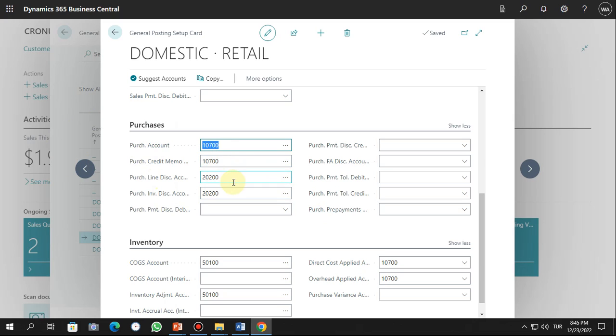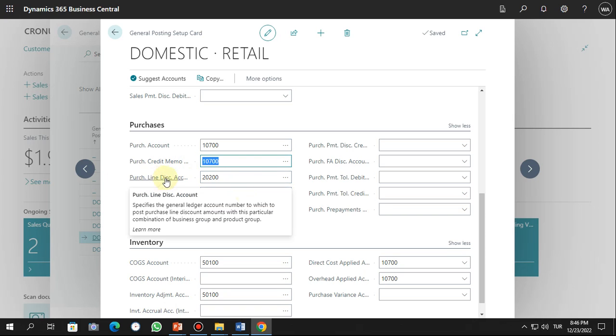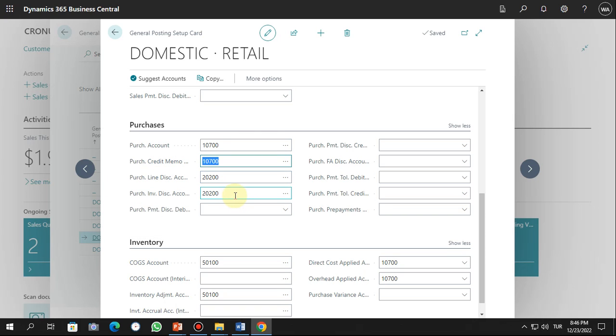In this case it is retail, so usually it is an item that you buy and then you sell. So here you assign the purchase account. Also, you assign the purchase credit memo account. Also, the discount if you have it in the line, or the discount if it is the total for one invoice.